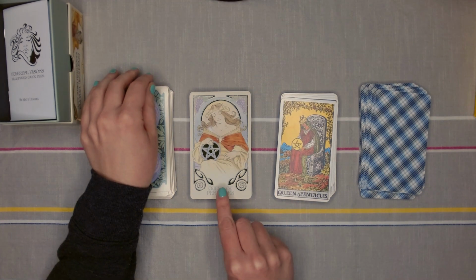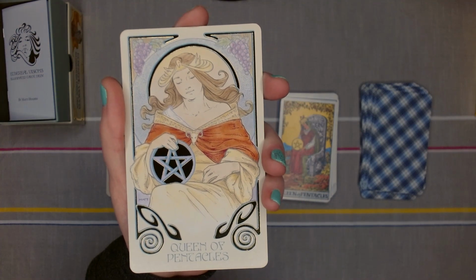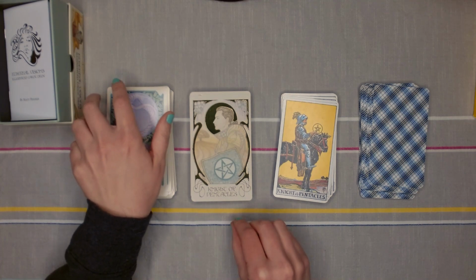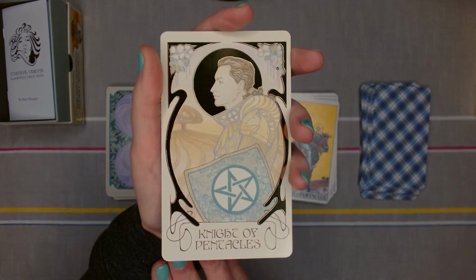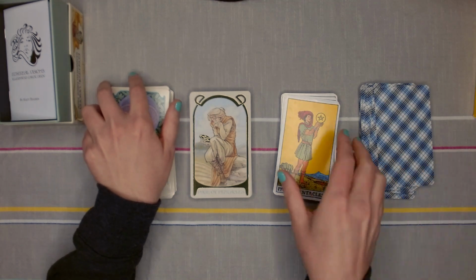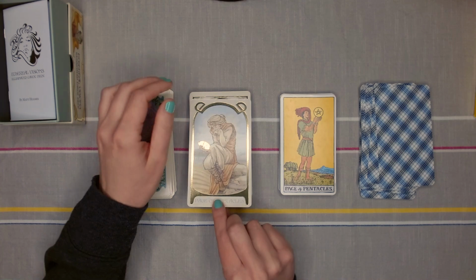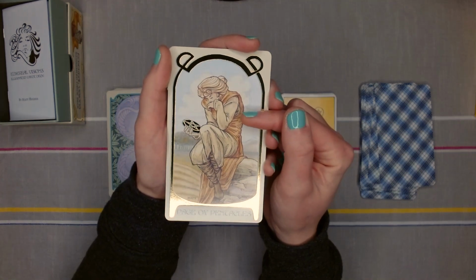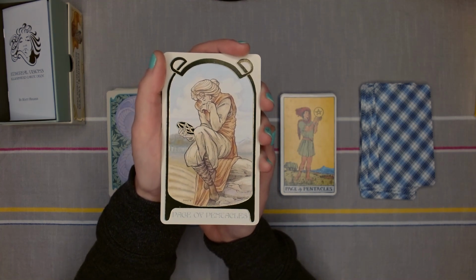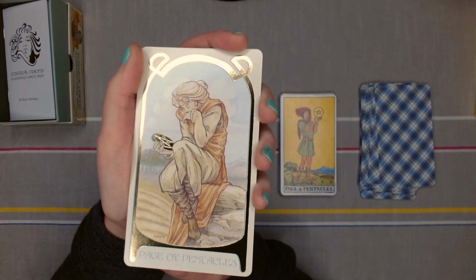The Queen of Pentacles. The Knight of Pentacles. The Page of Pentacles, and for whatever reason, just the way this person's looking at that pentacle, I totally thought they were on their cell phone. So that might be the meaning of this card for me going forward. I don't know. I can just see that happening a lot.